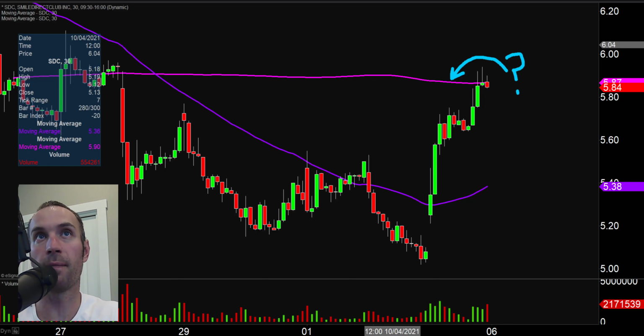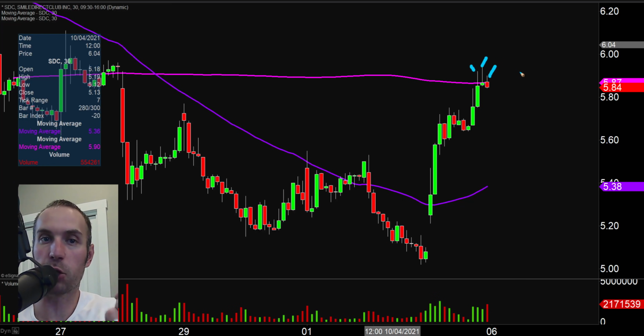most importantly allows the price to stay up above it. Because when you think about it, the problem has not been getting up above it. Price got above it there, price got above it there, price got above there. The problem is actually staying up above that level, which is going to be the main dynamic moving forward. But all in all, very nice movement, very nice volume, but it's all about that 200 period moving average.